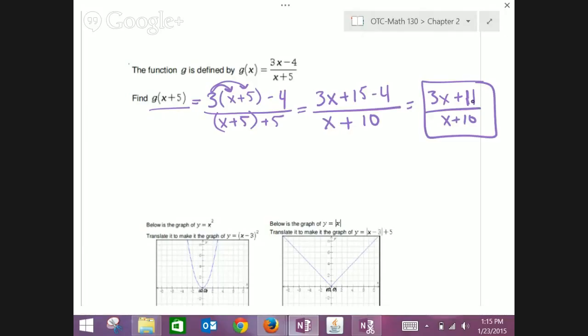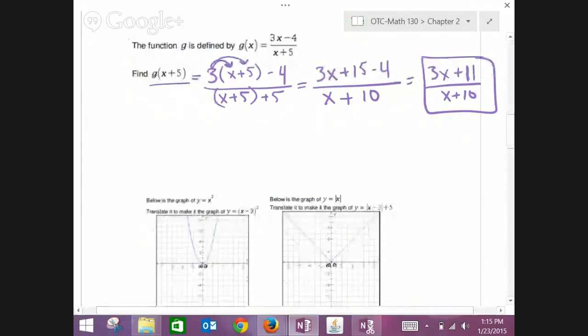It doesn't show up on what we're doing, but I'm going to give you the quiz, and on the quiz, the x is squared. So if you had x plus h, or let's say x plus 5 squared, you guys know what that would end up being? X squared plus 25. Yeah, so what this notation is saying is the x plus 5 quantity squared is x plus 5 times x plus 5, right?